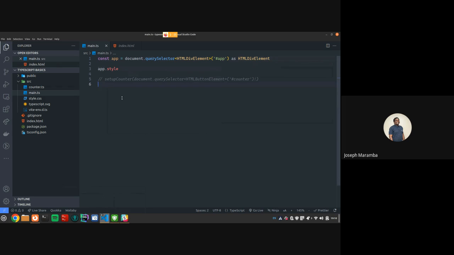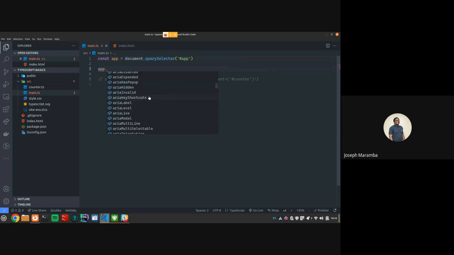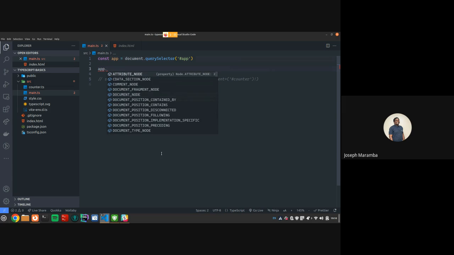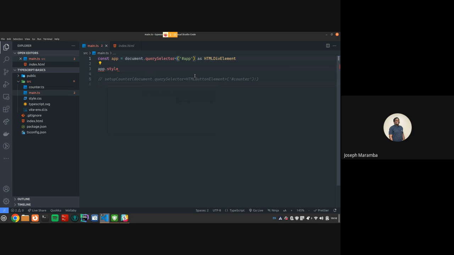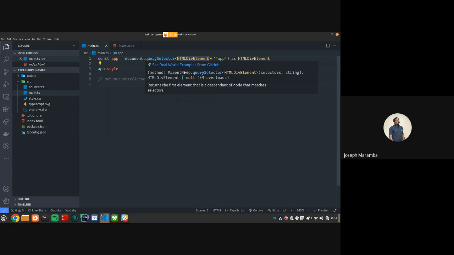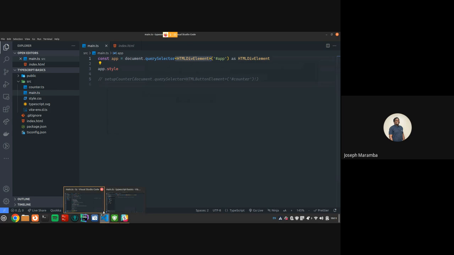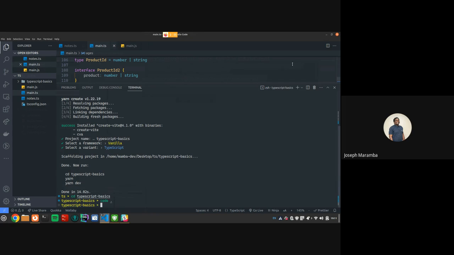But without these types, the compiler will not be happy at all, and it's giving me random things. If you specify the types, this is also a generic type. If you see angle brackets with something inside, that's what we call generics.